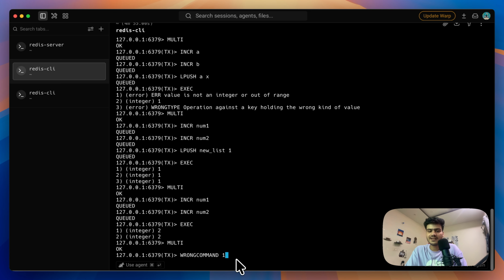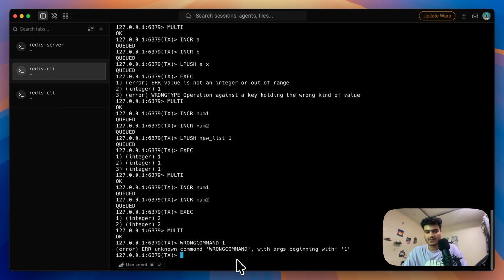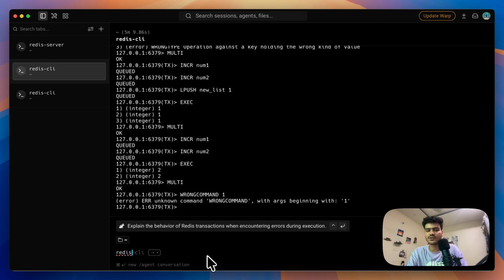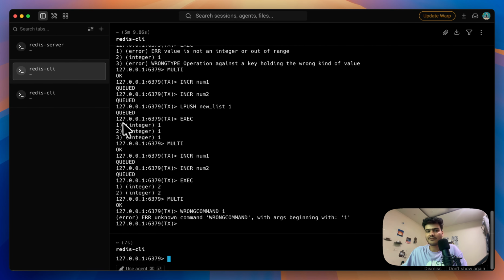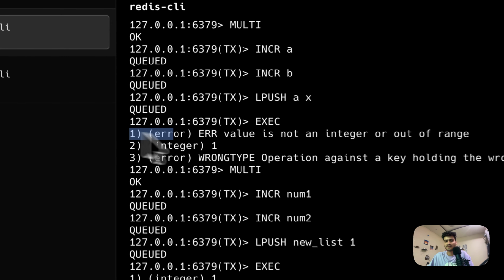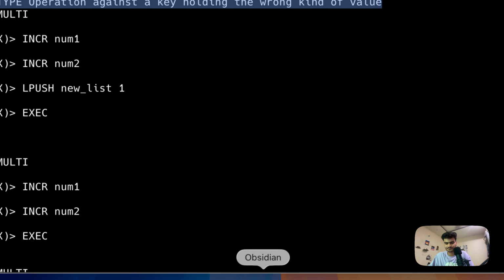Basically, if you write any wrong command or something wrong in Redis before the transaction executes, it will directly tell you that you can't run this. So there are two types of errors that you usually get in transaction execution. One is before execution, and the second is after execution, where you see the errors in the results.